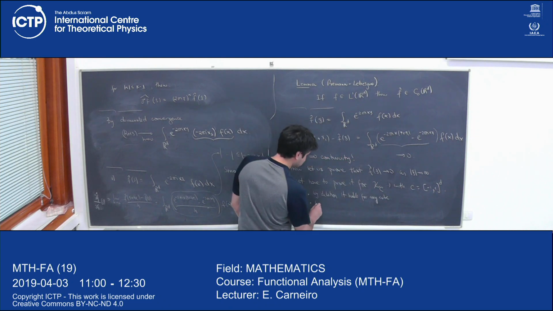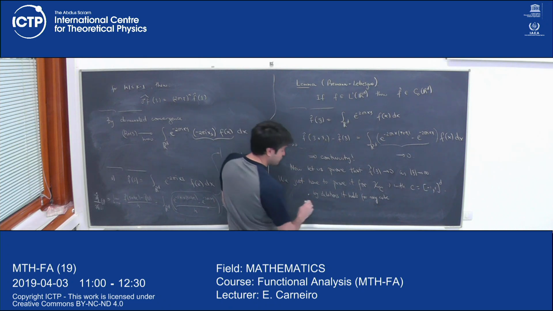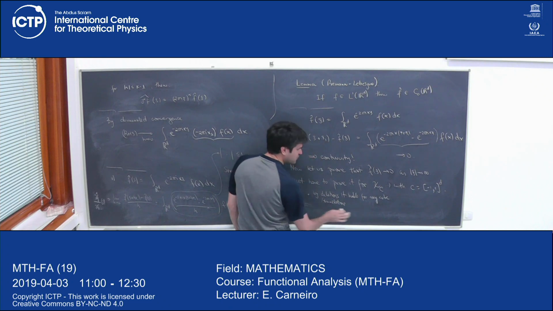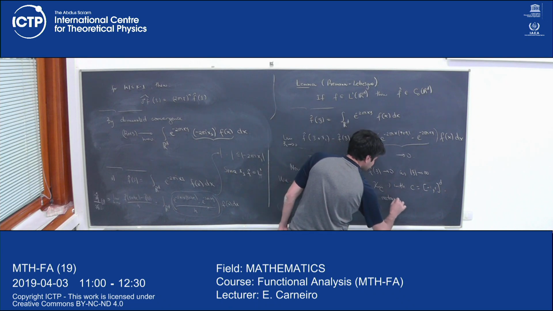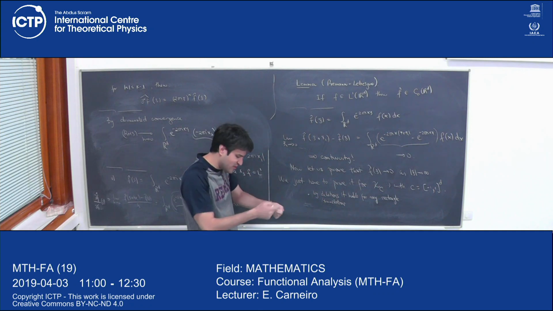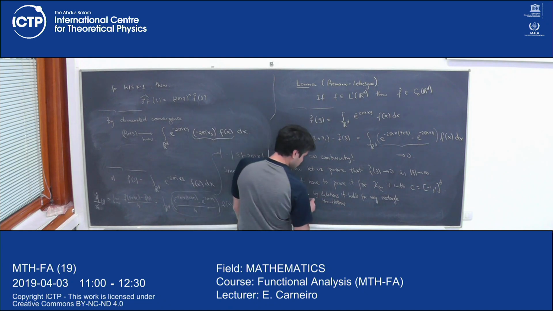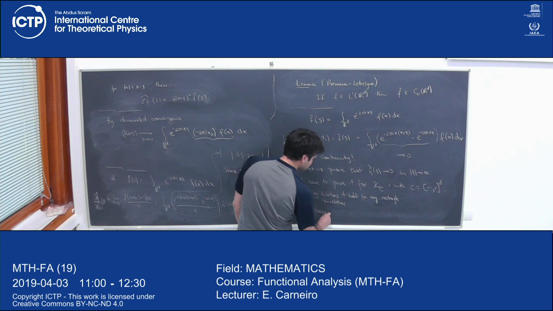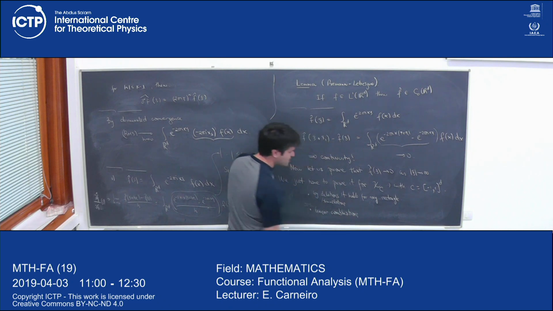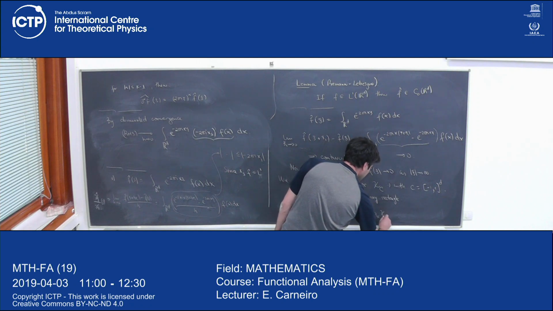By dilations and translations, if you want, it holds for any rectangle, actually. You can translate and dilate in one variable differently than the other. By linear transformations, it holds for any rectangle. And then you can take linear combinations of these things. Sum over a_k times the characteristic function of rectangle k.